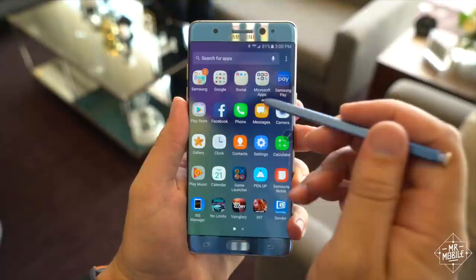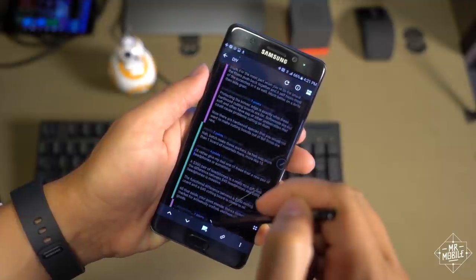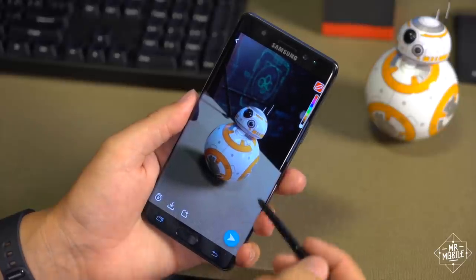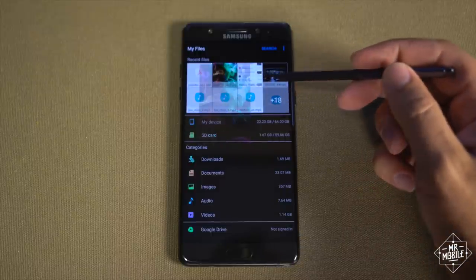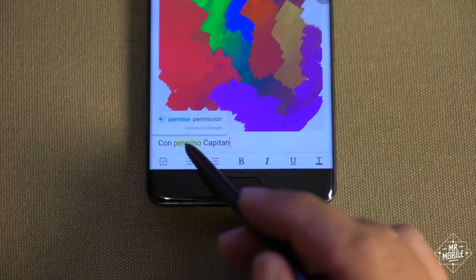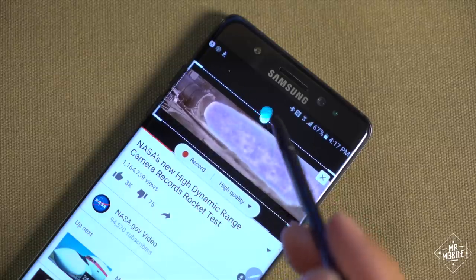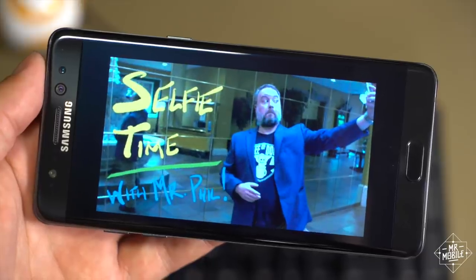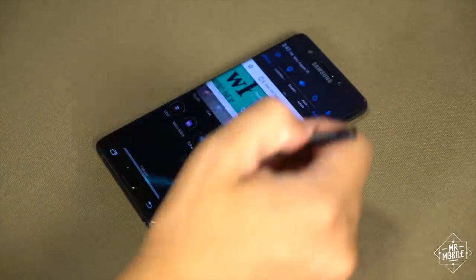It's a mouse for your smartphone. Hover over a link in the browser and preview where it goes. Hold it over the top or bottom of a webpage to scroll. You can hit tiny tap targets much more easily with the pen than a thumb, and overall it's a more comfortable, less obtrusive way to interact with the screen than blocking the view with your big meat paw. It's cool that you can use the pen to translate words, magnify the screen, or make a GIF from a video — but those features don't really matter to me. The S Pen is at its best when it's being used for the simple stuff.